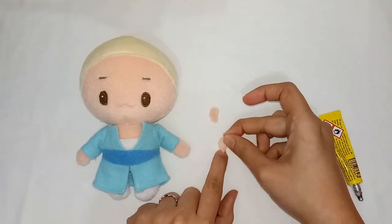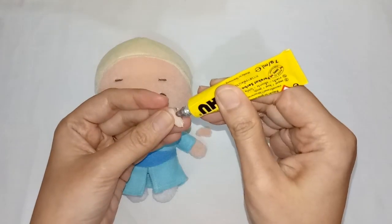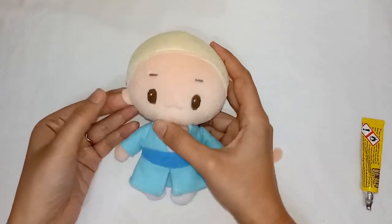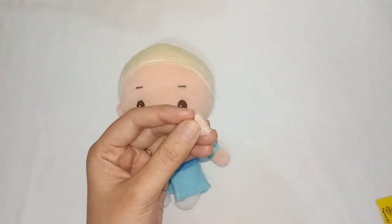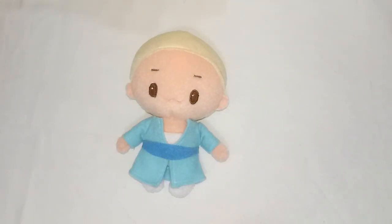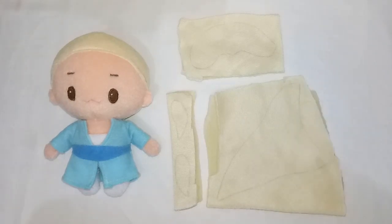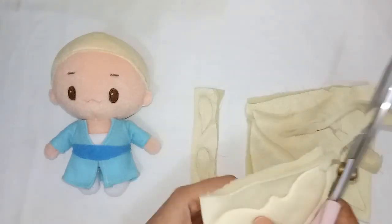And for the ears, I double the fabric and glue them to the plush head. For the hair, I use Velboa as well. I sew it according to the pattern.